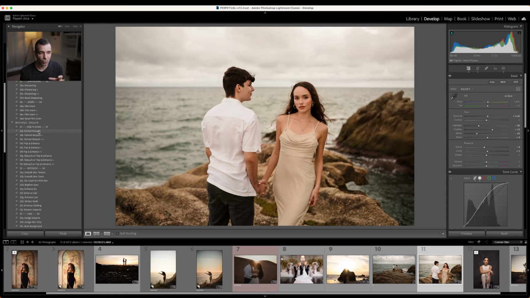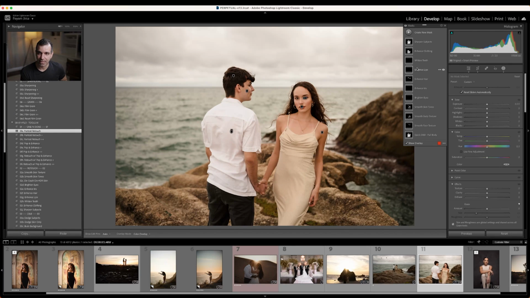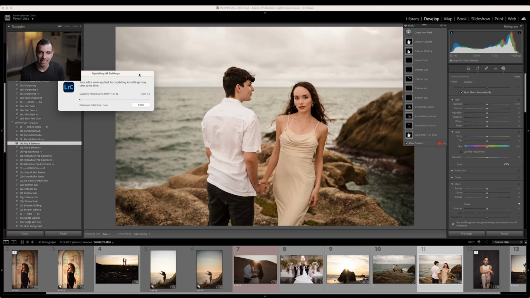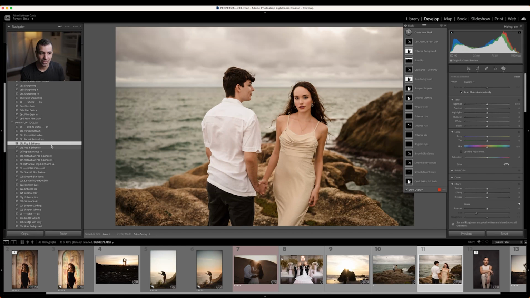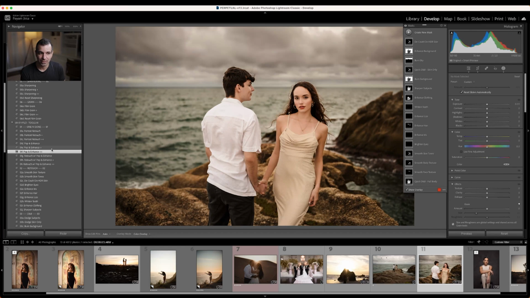So if I look up here in the one and done, these portrait retouches, these are just for skin tone, just for eyes, just for all that. So if I select one of these, it's adding this set of effects. So sharpen subject, enhance clothing, whiten teeth, enhance lips, all of that. And I can take this up and down and see what level I want to keep this. Maybe I want to go right there. You can make ones for just the background. So pop and enhance, it darkens the background and it lifts out the subjects, right? So if I click this, so look at this.